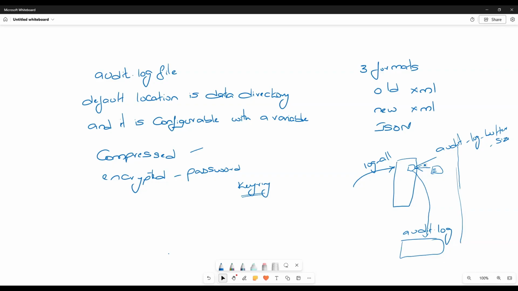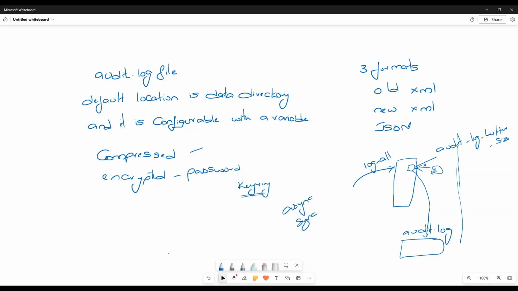And if you don't want that to happen, you can make use of the synchronous mode. In the synchronous mode, as and when an auditable event occurs, its details get written directly into the audit log file. They don't get written into the buffer first. Directly, as and when an auditable event happens, they get written to the audit log file in the synchronous mode.